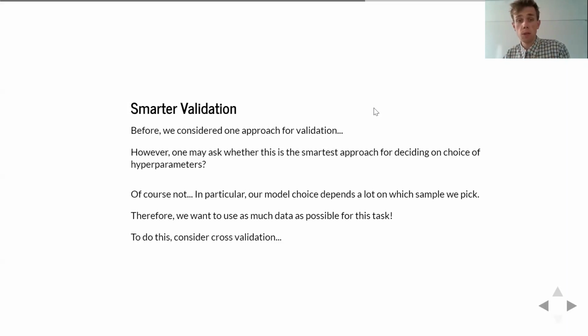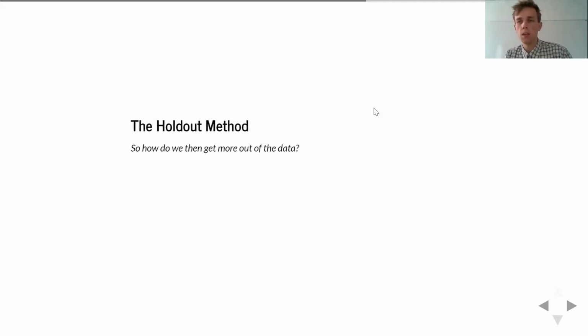Therefore, we want to use as much data as possible for the evaluation of a given model that was fitted on our training data set, so that we minimize the risk of having idiosyncratic noise determine which model we eventually pick. So in order to do this, we want to consider cross-validation.